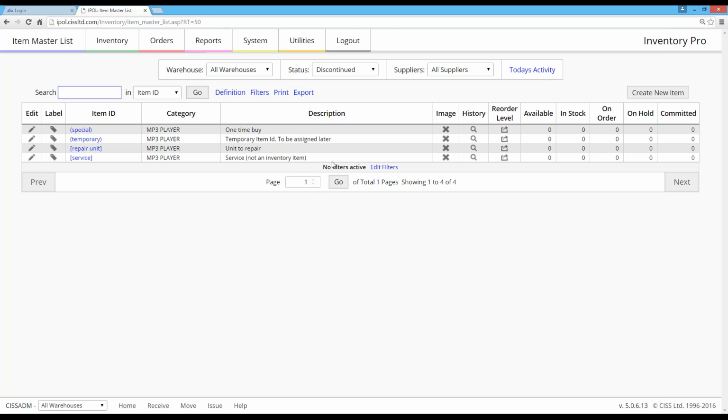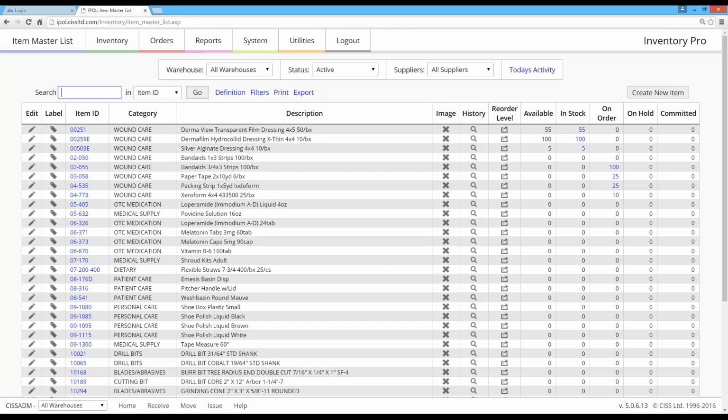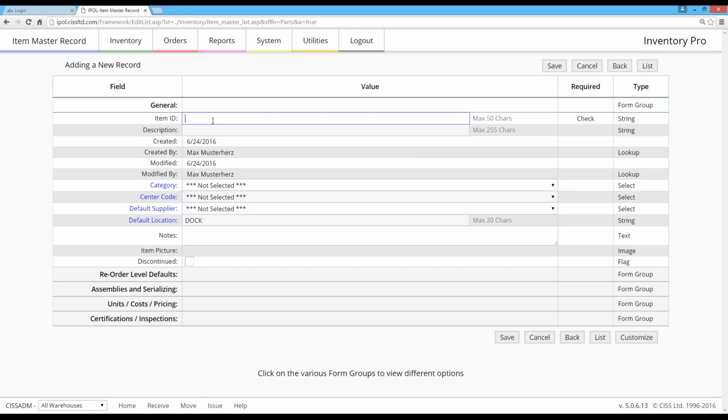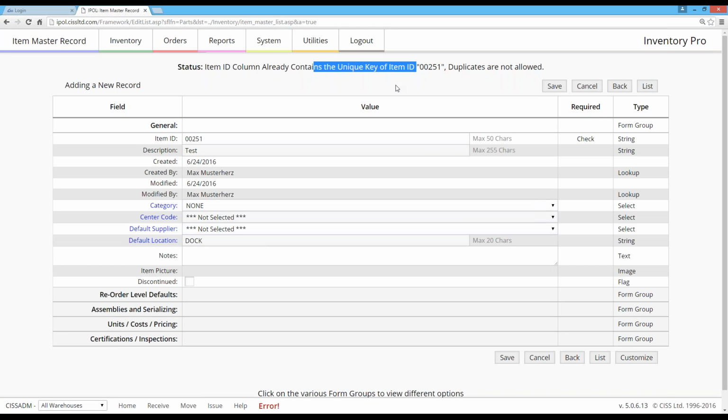So that's actually one of my questions. So if we're creating them, say, Frank's gone for an extended period of time, and someone else is doing importing and trying to get everything squared away, but they can't find a part, so they try to create a new one. Is it going to give us an error or give us a warning, hey, this one already exists? Yes, the system is set up to check for duplicate errors like that. So if I go over to the item master screen, I'll just create a new item real quick. So if I try to create 00251 again, it will give me an error at the top of the screen. You already have a unique key in the system.